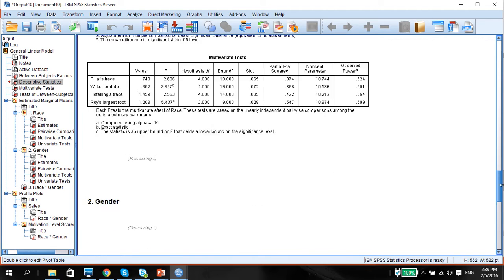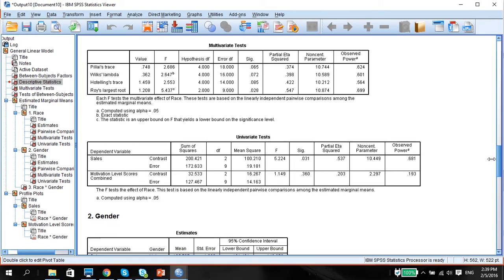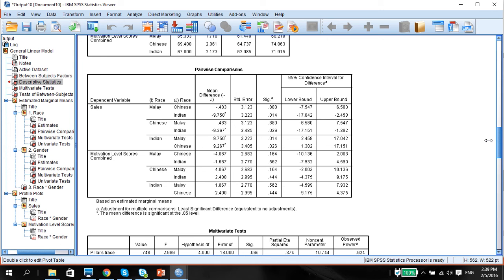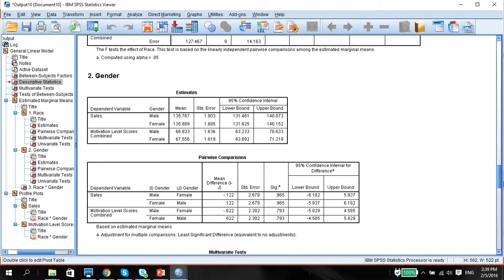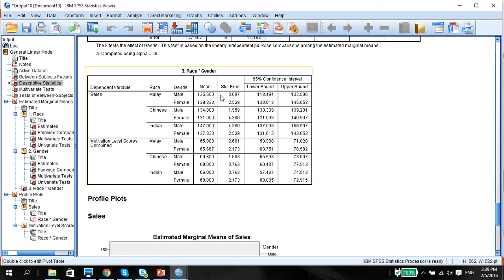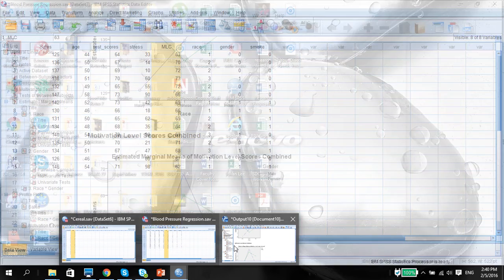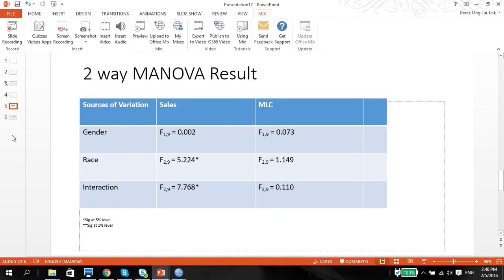Coming down here, back to our report output, you can see they show the interaction effects for the race, yeah, with different dependent variables, and they show the interaction effect for the gender, but they don't show the interaction effects after this. So that's where you have to look into my previous video, my two-way ANOVA, to see how to put in the post hoc interaction effects. Okay, of course the plots, you have two plots here. And with these two plots, you can then put in to the results.